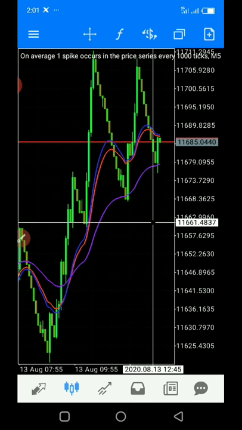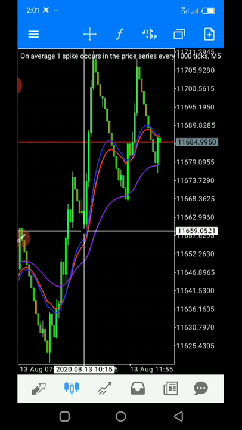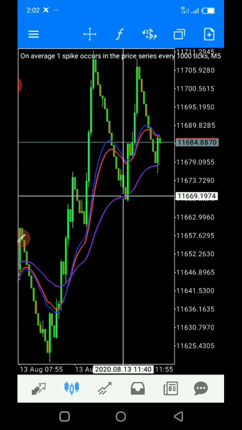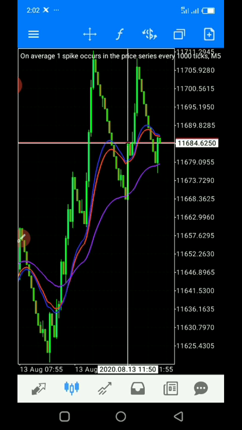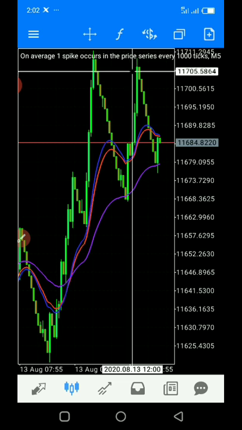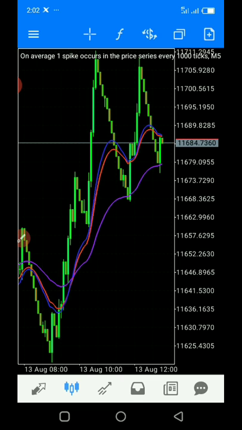It's a support level, using our trend blue moving average, which was a support trend line. So I would have placed my stop loss here, my entry here, and again the market spiked, waited for 5 minutes candle to happen, and it happened and there was no spike. I closed my position. Yeah, of course it did spike, but I did not lose and I was still in profit. So that is one way you can take your profit. 5 minutes after every spike, if there is no spike again, you take your profit. That's how you can do it.